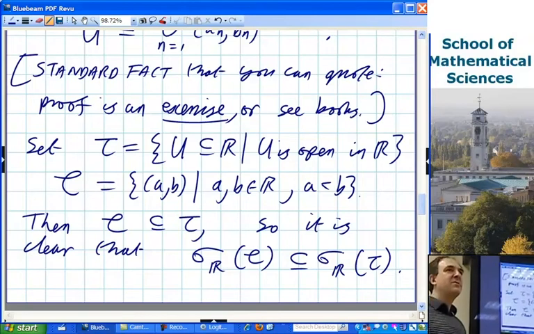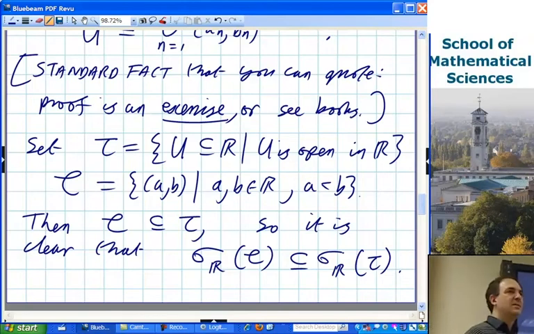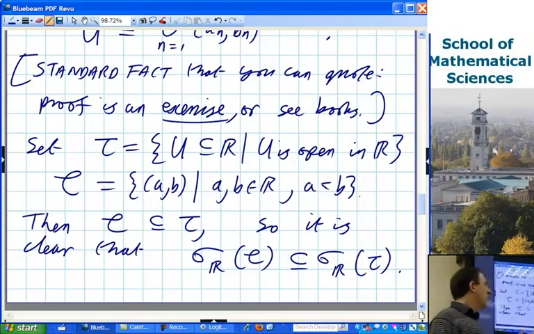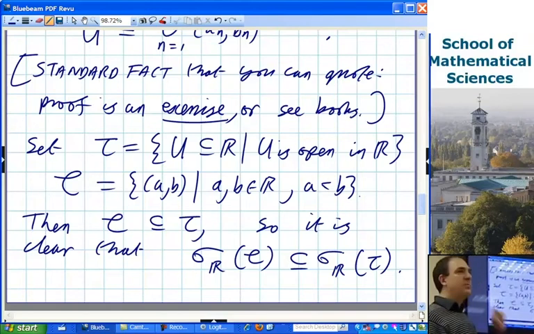But the other way around is true as well. Again, what I've got to establish now is that every open set is in the sigma algebra generated by the open intervals. Even though I don't know exactly what that sigma algebra is, as long as I can show that the open sets are in it, we'll have established equality.